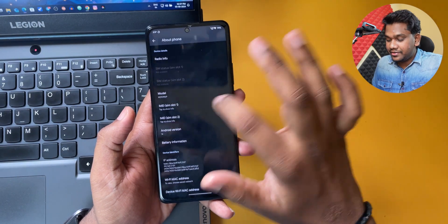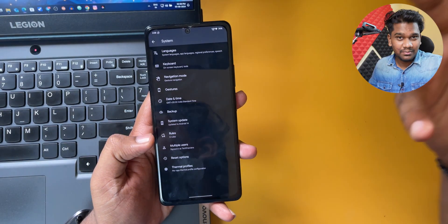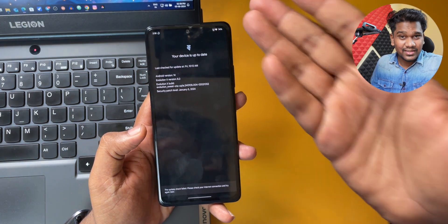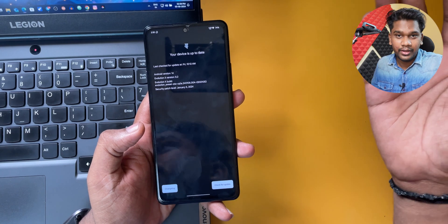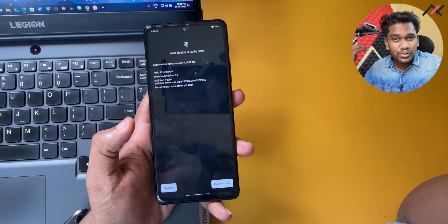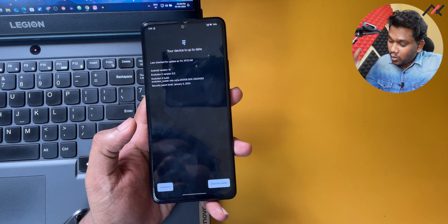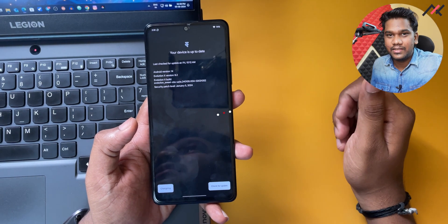After this there was one update, but when I tried to do it via OTA it was not working at all. The system updates show internet is connected but it's just not downloading. So in this video I'm going to try whether I can sideload or do a dirty flash over this particular Evolution X evaluation build.